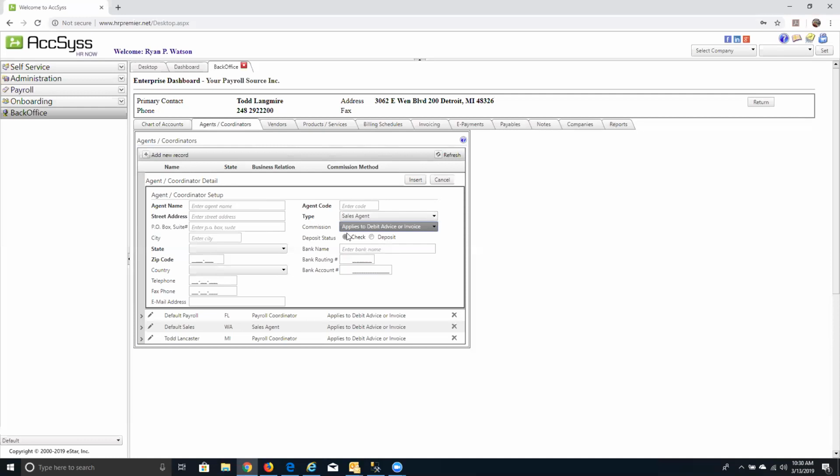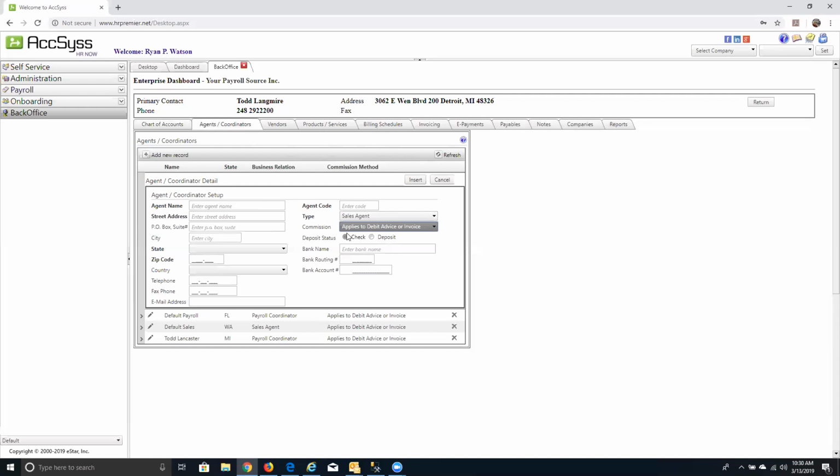Yeah, theoretically you could. Absolutely. What this will do is, you could add those individuals as sales agents and assign them to specific companies, and then you will be able to determine which billable line items for those companies are going to generate their commission. So if that works for you, then yes, absolutely, you could.